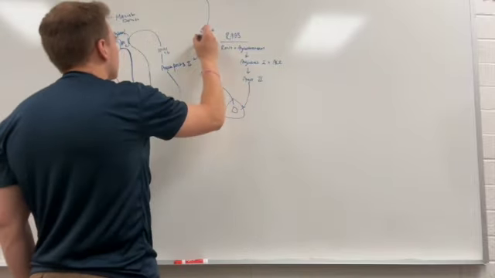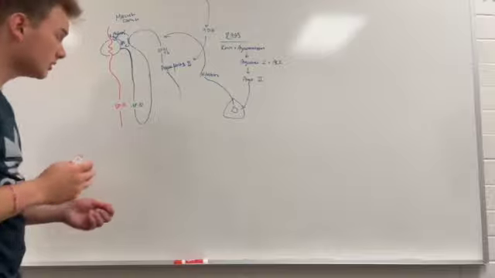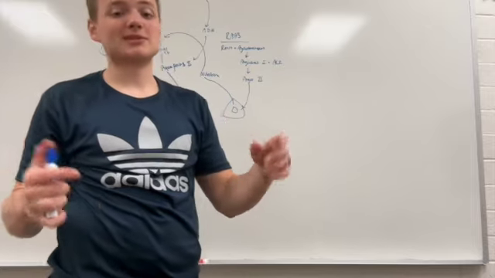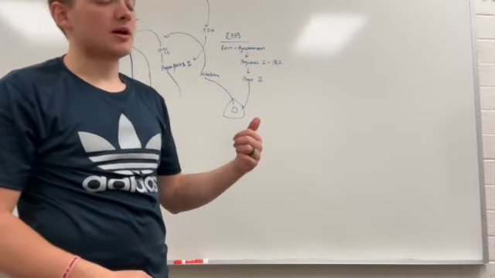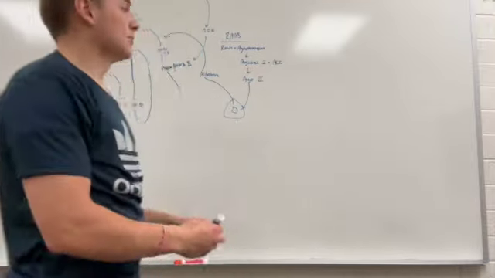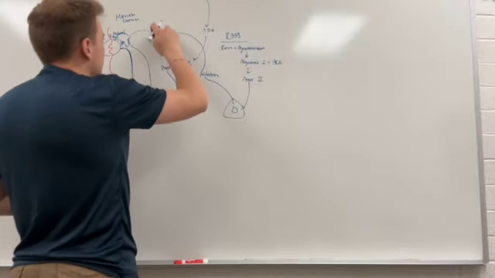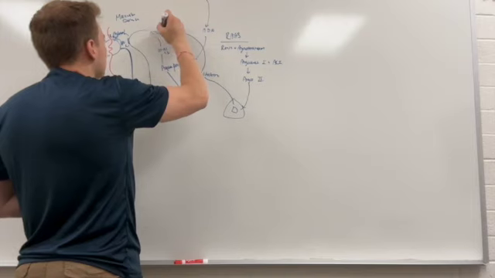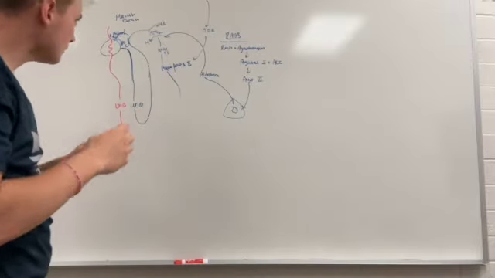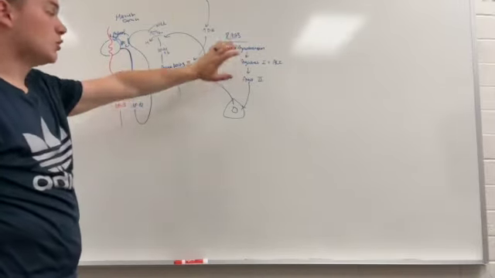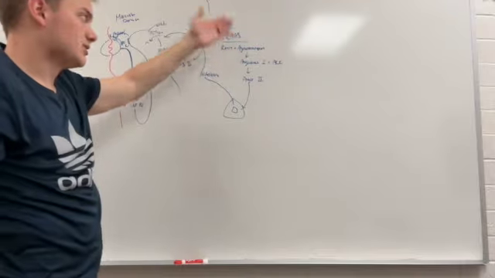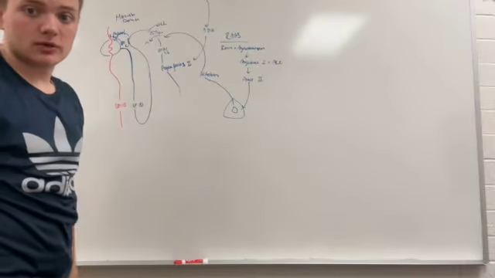Aldosterone has one effect. We like to say it increases water reabsorption, or sodium reabsorption, but really what it's doing is increasing the activity of sodium potassium ATPases, meaning it's literally turning more on or creating more. So we get more ATPases throughout this area, sodium coming out and potassium coming into our cell, and that causes more water to want to flow. So ADH and aldosterone, or ADH and angiotensin 2, or ADH and renin, all really work together.